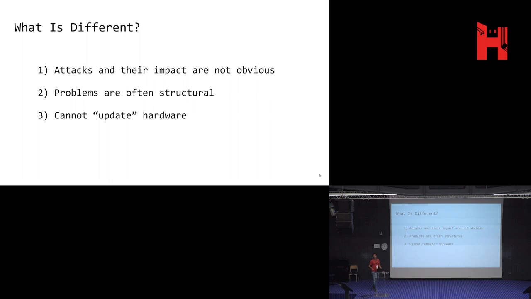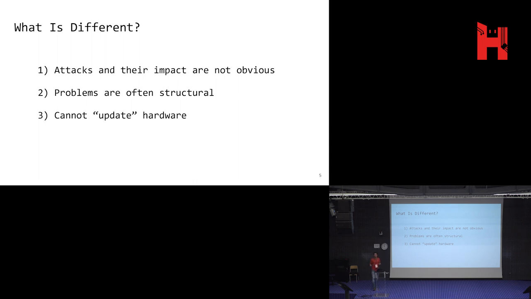From an academic point of view, there are three things that are different about this type of issue. First, the attacks are not immediately obvious — the impacts are not clear. It's not clear what you can do, nor is it clear what the impact is. With the bit flip issues we found, originally people said maybe you can flip a bit and crash a system. But then years of research showed that the entire security of the system relies on a single bit if you can manage to move data around. So then it shows you should worry about this.